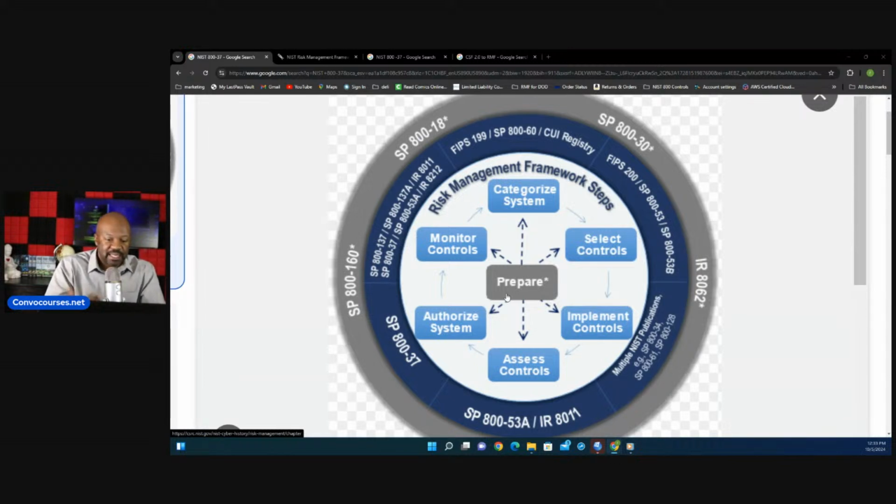Categorize the system. This should be a security categorization of the system, because what you're doing is seeing where the system is as far as whether it is a low impact, a moderate impact, or a high impact on your whole organization. To give you an idea of this, let's think about a website. If you had a website and your organization was advertising publicly available information on the features of this thing, it was a publicly available system, and if it goes down, the impact to the organization is not huge, right?